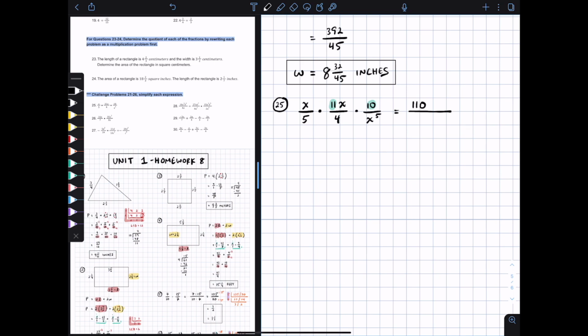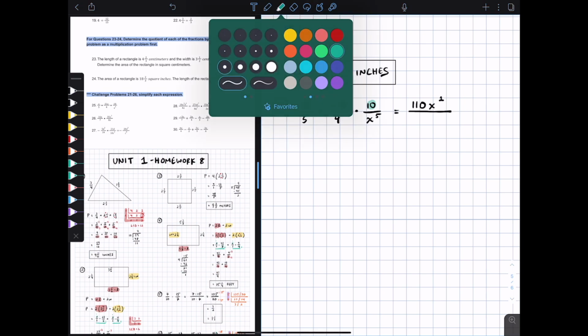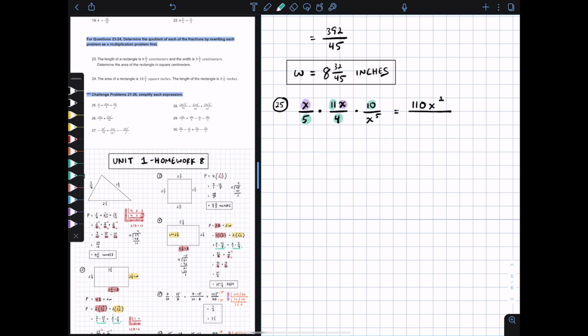Okay. And then let's see. We can multiply this x times x together, and that's going to be x squared. Okay. On the bottom, if we multiply those numbers together, we have 5 times 4, and that's going to be 20. So we can say this is 20. And then we are just left with this x to the 5th power on bottom. So this is like if we multiply first and then simplify second.